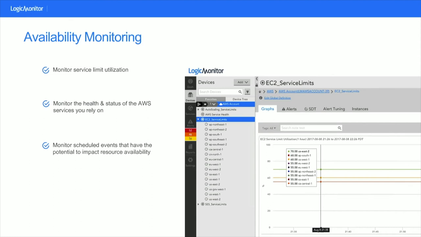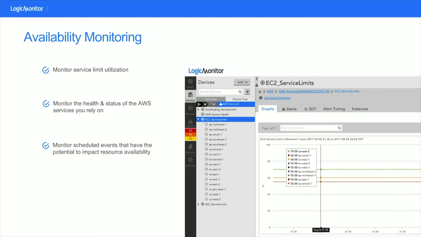But again, looking at the whole picture and getting context is important. Being able to see an alert for a scheduled reboot alongside an alert for a non-responsive application is going to result in a much shorter issue to resolution time than if you had to get those pieces of information separately and connect the dots yourself. So using a tool that's going to provide this availability data alongside performance data will make your monitoring more efficient.